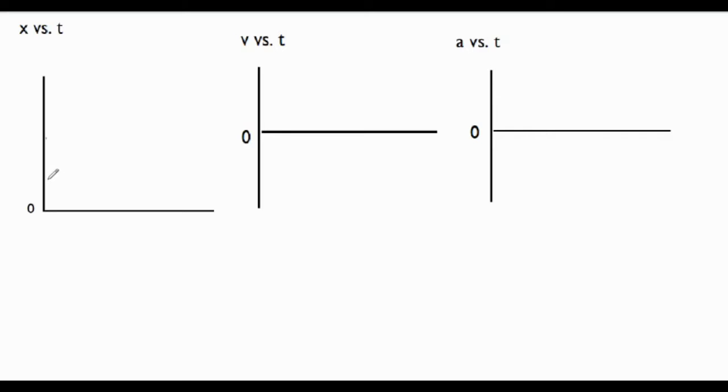For example, if you have a position versus time graph that is a perfectly flat line, that means the object is not in motion because the position is staying exactly the same as time is elapsing, therefore it's not moving. Now, if you see that same sort of line on a velocity versus time graph, your brain might automatically tell you that you're looking at something that's at rest. But now you're looking at a velocity versus time graph, so that just means the velocity is constant. And if that velocity is constant and it's anything but zero, then it's definitely moving. That means it's in motion. So that's one of the first mistakes that is commonly made.